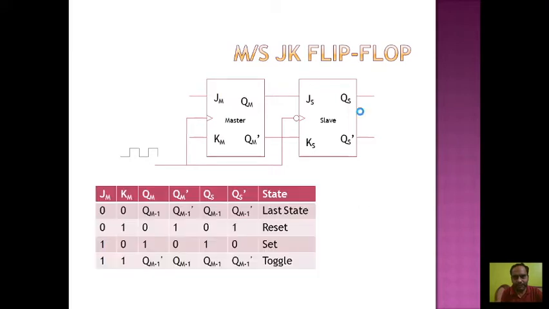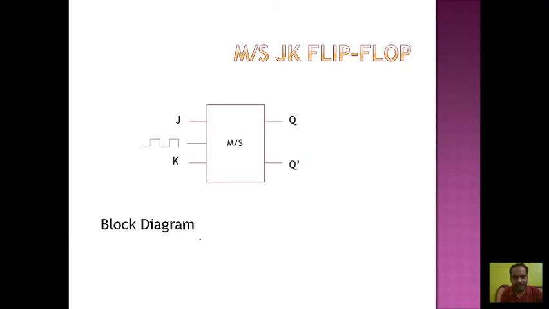Now the truth table of this master slave flip flop can be studied in this way. It's nothing different from an ordinary JK flip flop, but the output is produced in one complete cycle. So if we are to use this master slave flip flop in the circuits, we can use this block diagram. This MS indicates that it is a pair of master and slave flip flops. Rest of the terminals are similar to an ordinary JK flip flop. Clock signal is being provided here, J and K, and then the Q and Q complement.